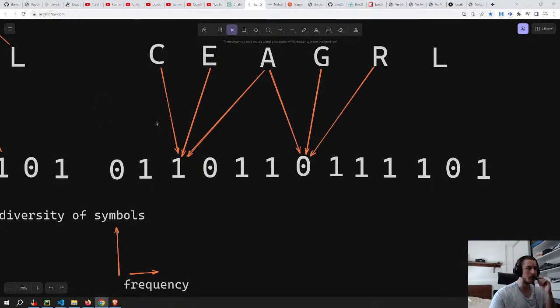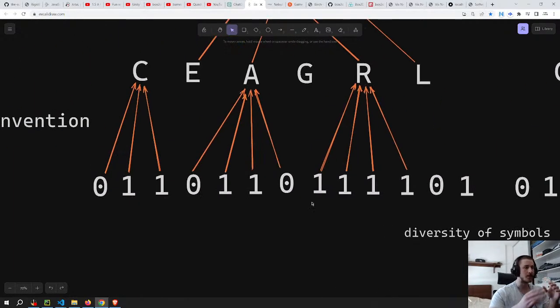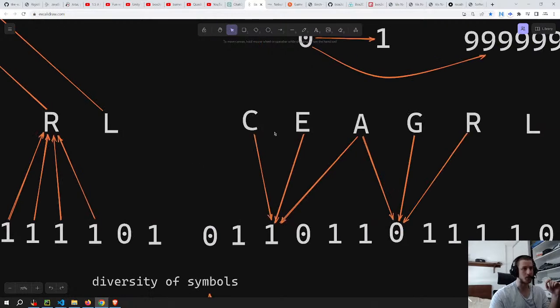So the only difference between this case and this case here is the diversity. Because if you think about it, both of these lines here can go to infinity. You can have an infinite amount of symbols, and an infinite amount of sequences of zeros and ones. So what determines that the only path that makes sense is to go from the binary to the character and not from the character to binary?